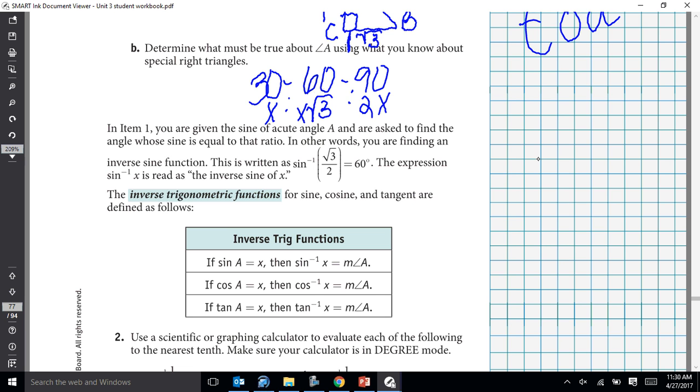So what we're going to do is there's another way we can do this. You'll notice where you have sin, cos, and tan on your calculator, if you push your second button, you'll have sine with a little inverse, cosine with a little inverse, or tangent with a little inverse. It has like a -1 above it.